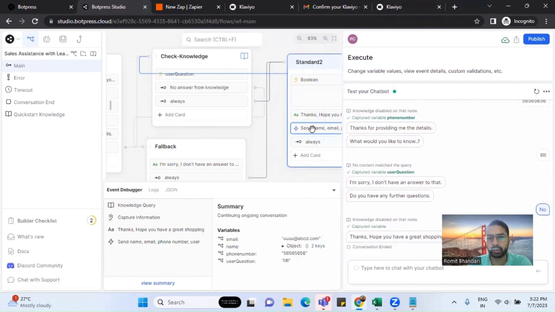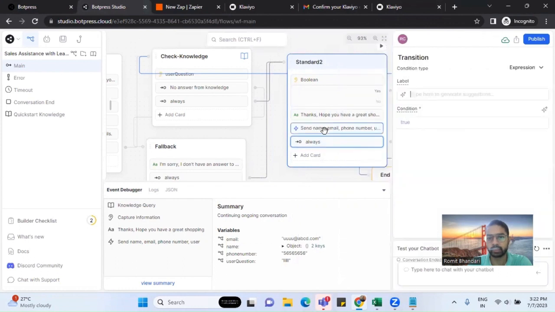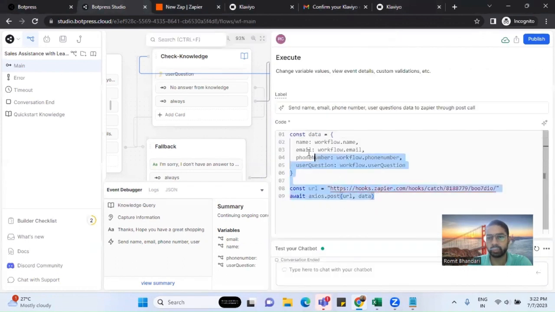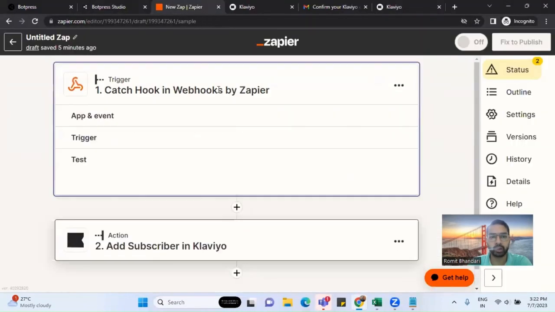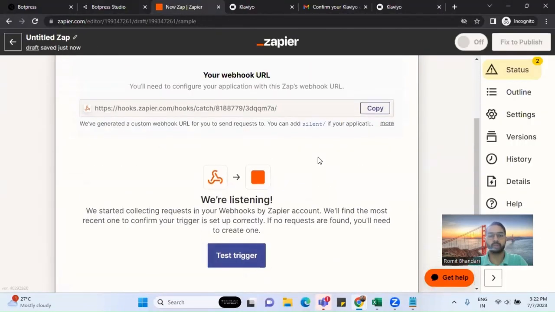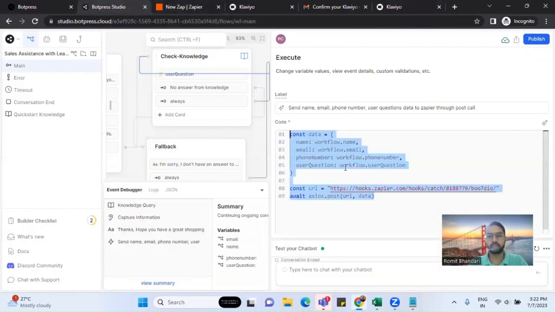Okay, and this is the place where we are sending the data to Zapier. Let's quickly take that URL which Zapier gave to us, and we'll put this URL in the place in the bot where we are making the call to Zapier.